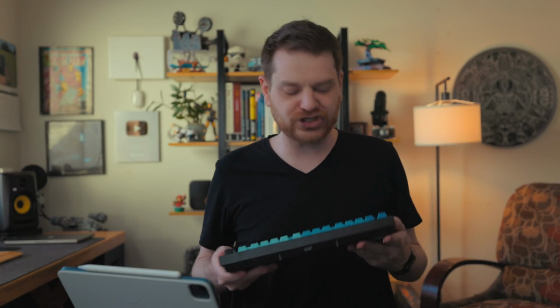It does have RGB, but you can turn it off if you hold down function, and you can use the up and down arrow keys to cycle through the RGB. So if you're like me and just absolutely hate RGB, you can turn it off. Do not worry. I was worried about that when I plugged it in and saw it. I was like, oh no. And I didn't see any RGB controls on any of the keycaps, and I'm like, what do I do? Quick Google search: hold down FN, arrow keys, you can turn it off. So that's great because I do not like RGB at all.